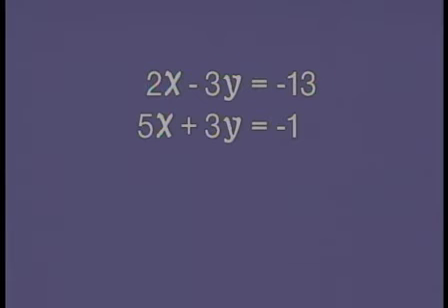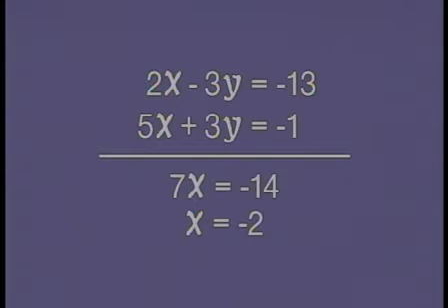In the bottom equation, we have a +3y. If we add those two equations up, the y's would go bye-bye, as we say. They would disappear. They would cancel each other out because they have the same number with opposite signs. And indeed, that's exactly what we do in the next visual. We add the two equations up.